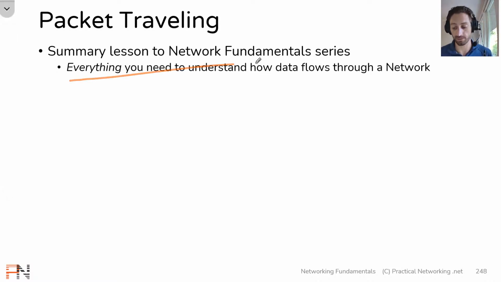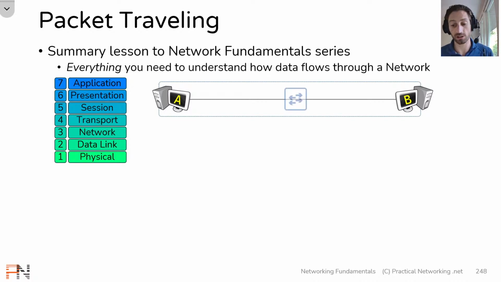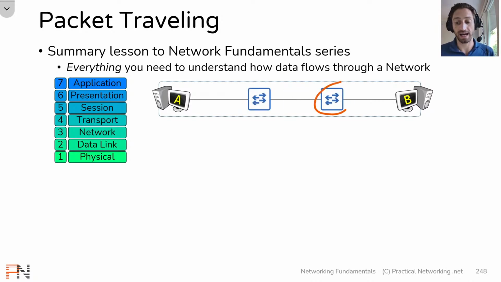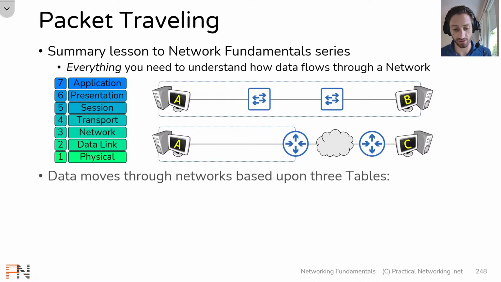So far we've picked apart things in their individual instances. We've talked about the OSI model. We've talked about the purposes of each of those layers. We talked about everything hosts do when they're communicating to each other, whether they're connected with one switch or no switches or multiple switches. We also talked about how the switches actually work, whether they're doing learning and forwarding and flooding and the 3 actions of a switch. Then we also talked about how hosts speak to each other on either side of a router. And we also showed you that whether they're connected via one router or multiple routers, which essentially simulates how hosts speak on either side of the actual internet. So all this is stuff we've covered prior in this course. Today, we're going to go through the summary lesson. We're going to tie all of that stuff together.